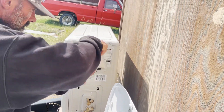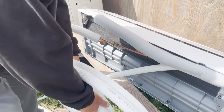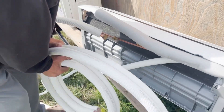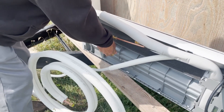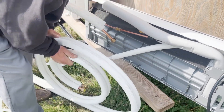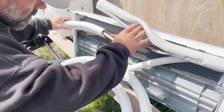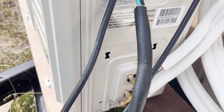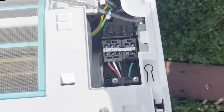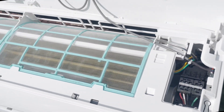Remove the service covers for your AC in and out lines. Take the tubing that comes with the unit and connect it to your head unit. When unrolling it, don't grab both ends and stretch — gently unroll it, since it's copper tubing and you don't want any kinks. Connect it and get it as straight as you can since you'll be feeding it through the hole in the wall. For the electrical, connect the same colored wire to the matching number on the head unit as on the base unit. For connecting to home power, you may want an electrician — we're connected to a generator so it's not a big issue for us.